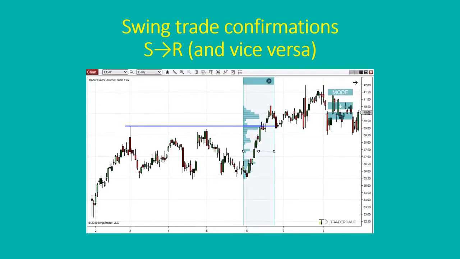Now let's have a look at another example. This one is on eBay. It's the eBay stock daily chart. In here there was a trend setup, strong buying activity driving price upwards. So I used the flexible volume profile over this area to see if there was some volume cluster. It was in here. So this was a long level. But I also wanted to see some confirmation of the level. Right there. And right there.